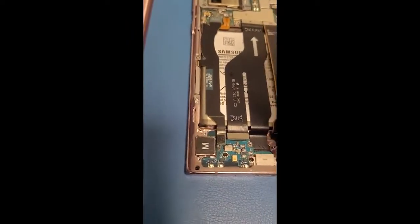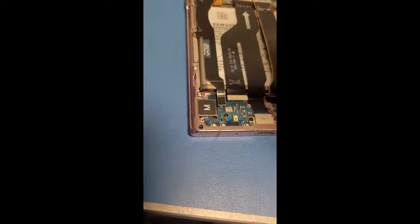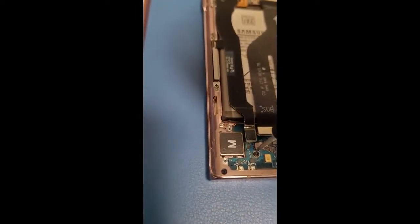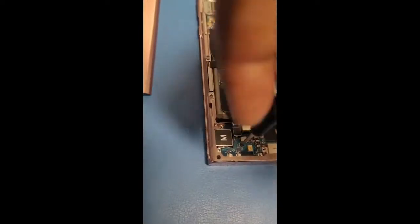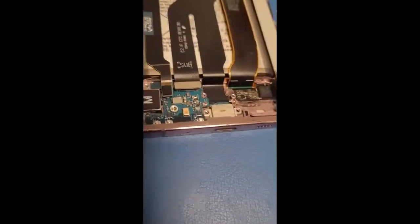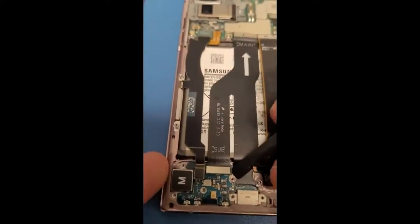Sorry, guys. Take that screw out. Take this. And then I'll just take this one out too. This only one screw. And then what was I doing? Sorry. Okay, yeah. Just taking this out real quick.